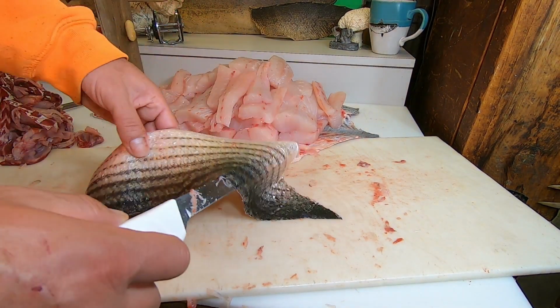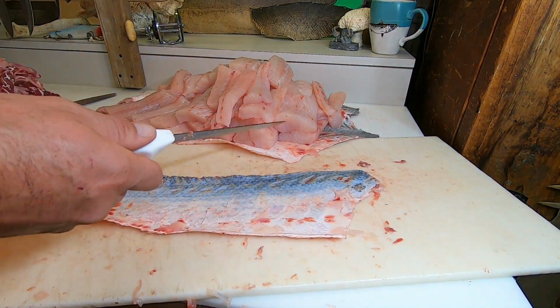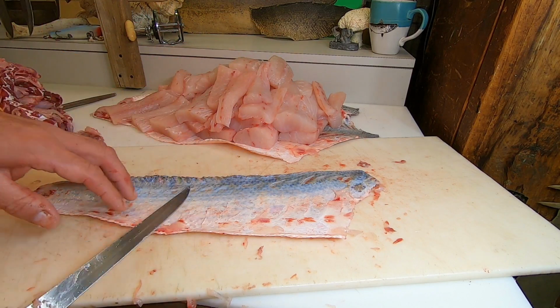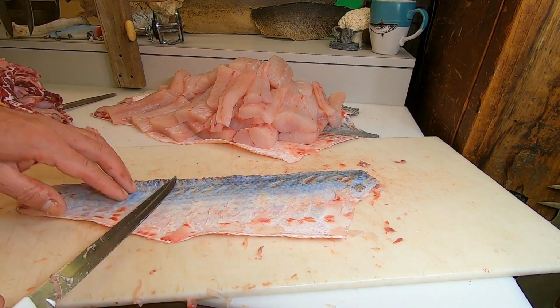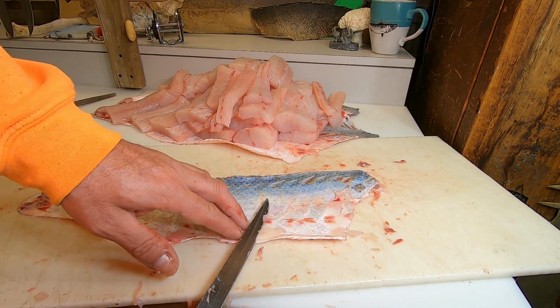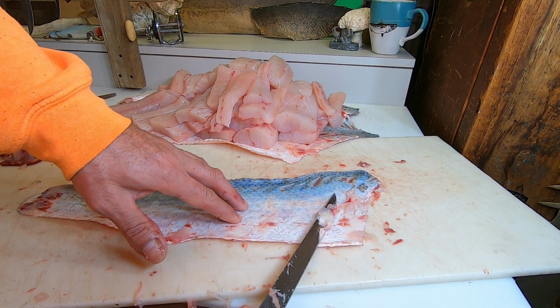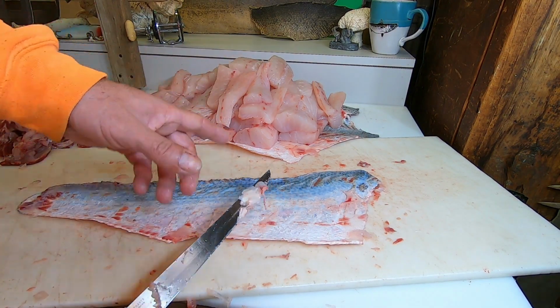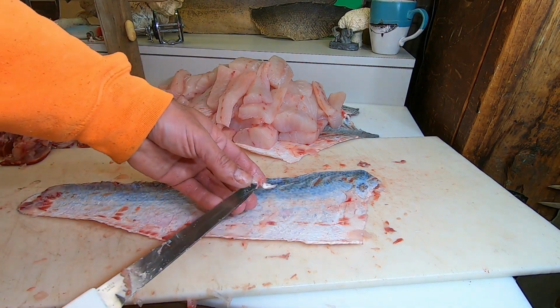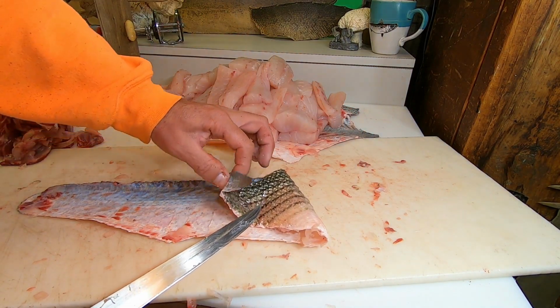But now this is the part that I'm looking forward to. I mean, like I said, I will be keeping probably a couple pieces of that. To be clear, I'm going to be having a can of tuna by the time I get done this. I'm going to go ahead and get this under refrigeration and then work on the striped bass skin leather.